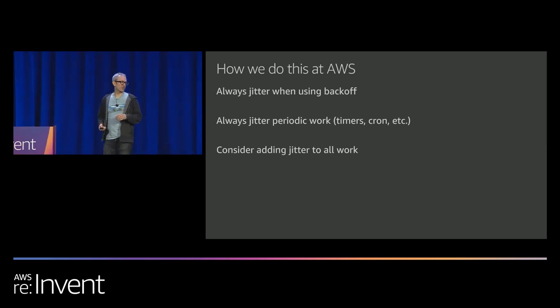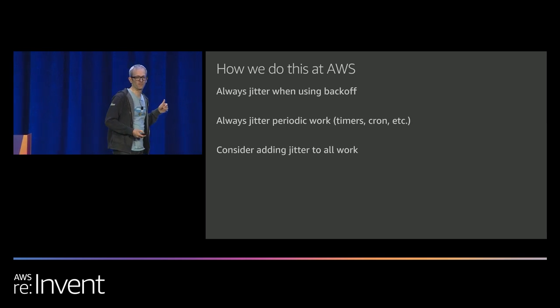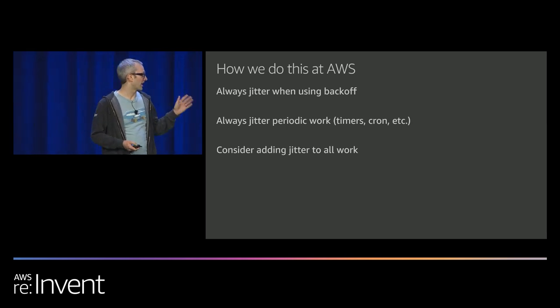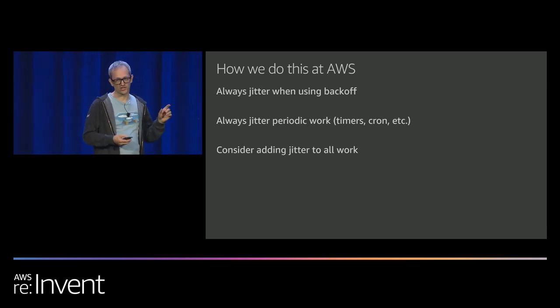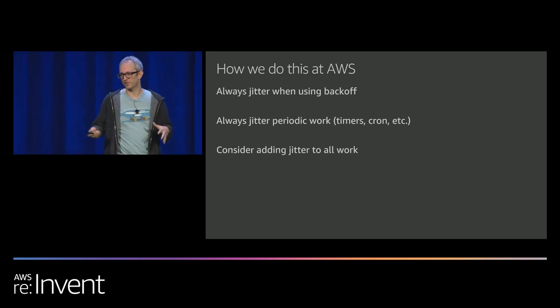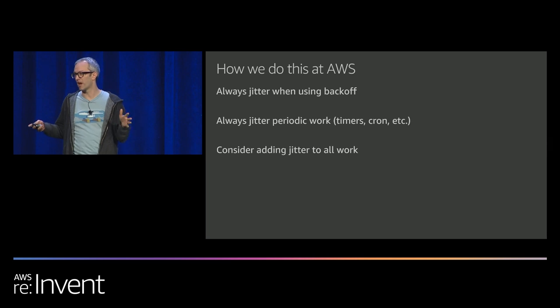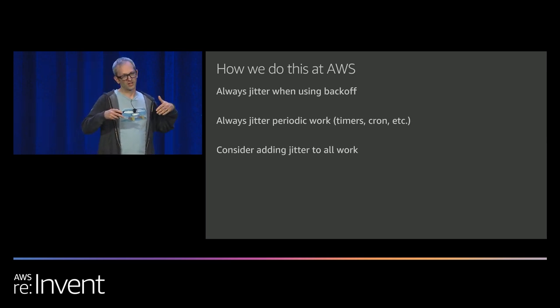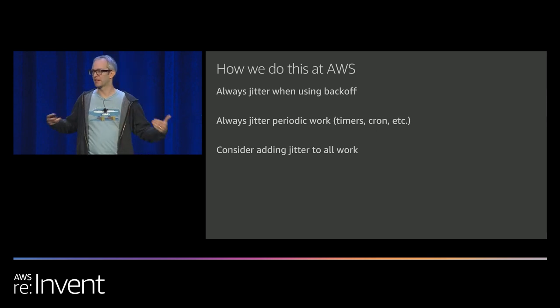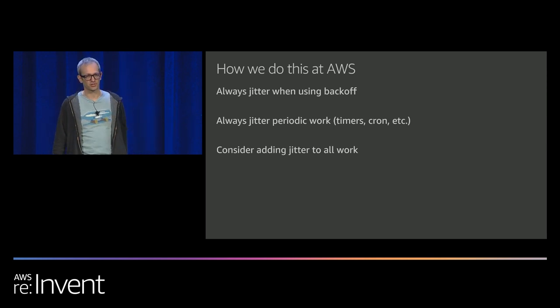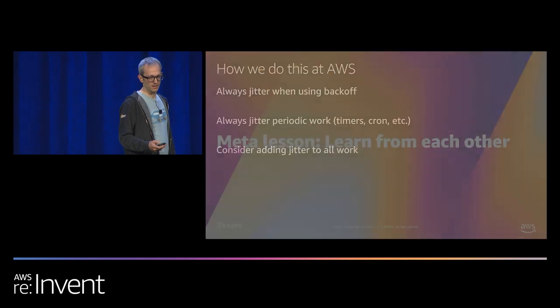One thing Andrew was mentioning reminds me of another place we add jitter inside of Amazon: not just in time, but also in size. Some services will jitter their heap size if they're running a JVM, so that if you have a bunch of servers doing the same thing and you have some memory problem, they'll happen at different times instead of happening on the same server. So jitter is not just for time.